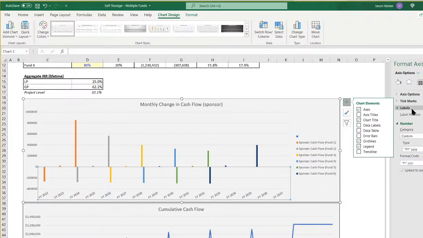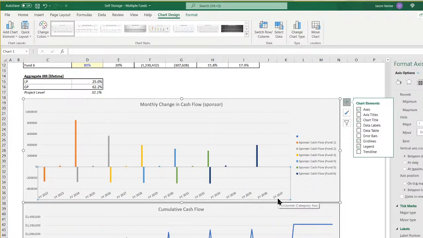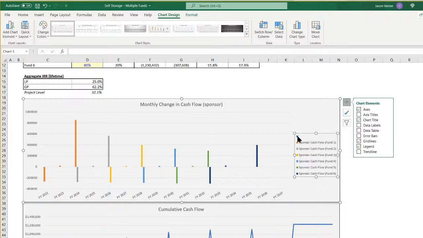So I want this to be, oh wait, it is yearly. Why? 1, 2, 3, 4, 5, 6, 7, 8, 9, 10. Why is there 16? I'm confused. What is this?